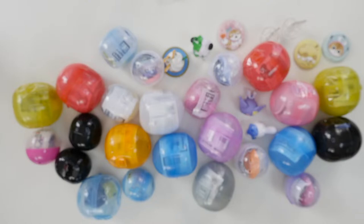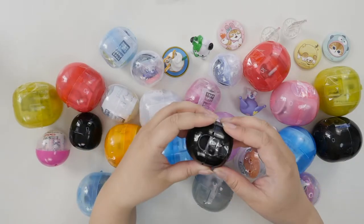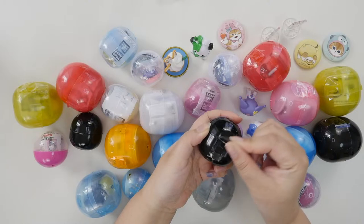Hangyodon! I can make a Hangyodon Ita bag. I'll make a Hangyodon Ita bag and send it to you because I ain't keeping it, but I do have a lot of Hangyodon stuff, that is for sure. Okay, this one, did I open this? Why is this open?